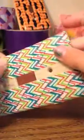And then if some of your edges on the corner are poking out, you can either cut them off, but I think I will leave mine because they kind of look cool on there. So this part's kind of the harder part, but it's still not too hard. So that's why I like this craft. So first, for starting, since I've been ripping mine and cutting it, it's not even right there.